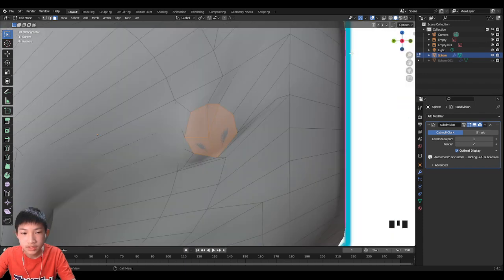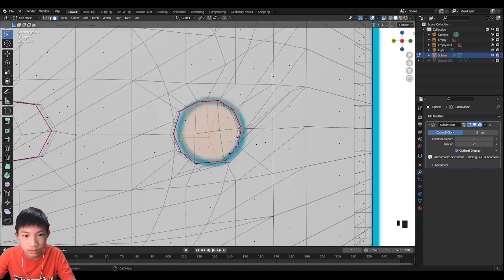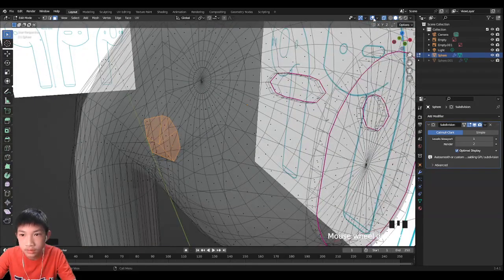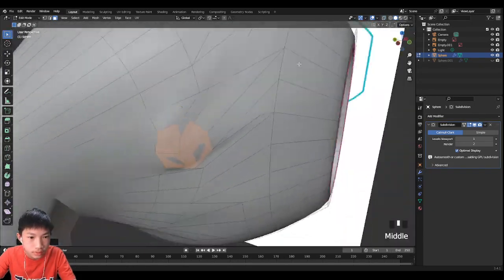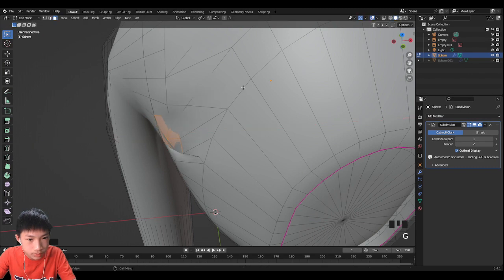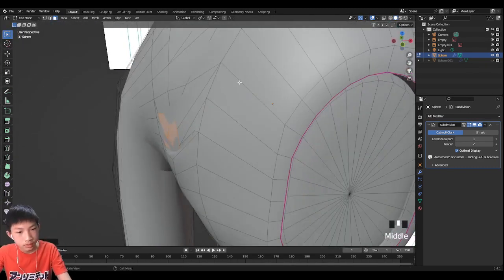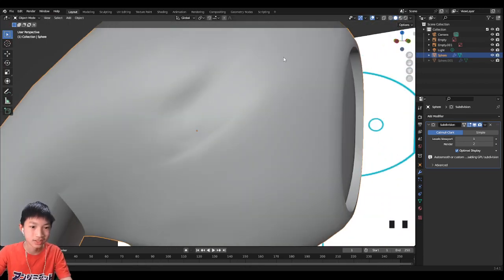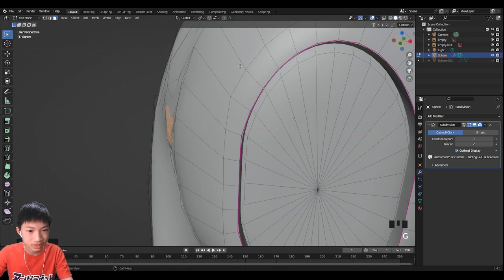So let's look from the side view and turn on X-ray mode. Okay. Let's look around here. Okay, looking good now. Let's move it inwards a little bit, and adjust the scale and the rotation. We don't want it to be ruining that much, even though it kind of is.